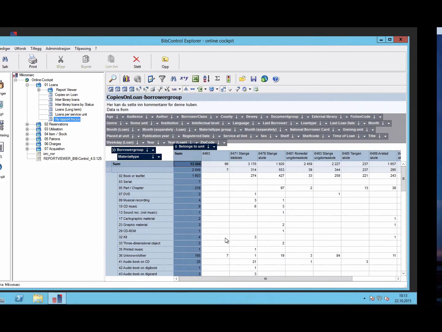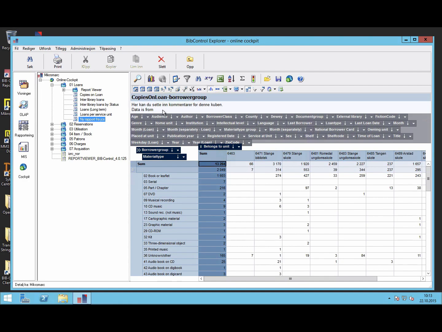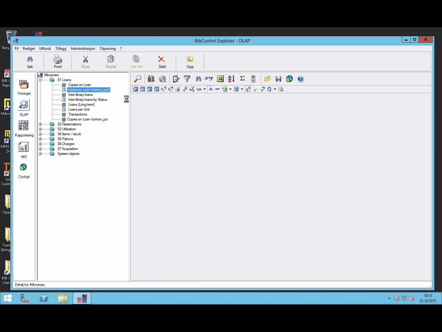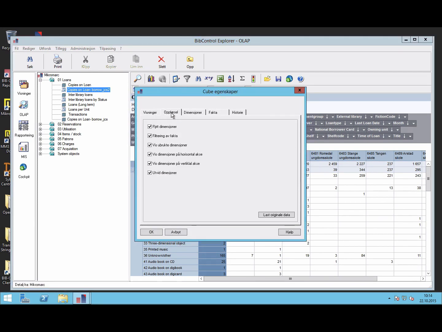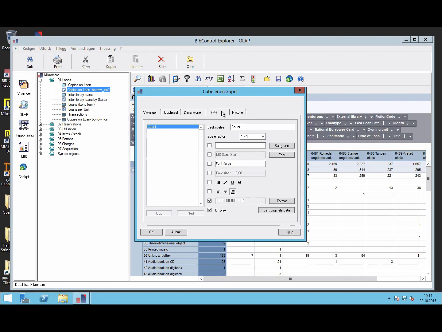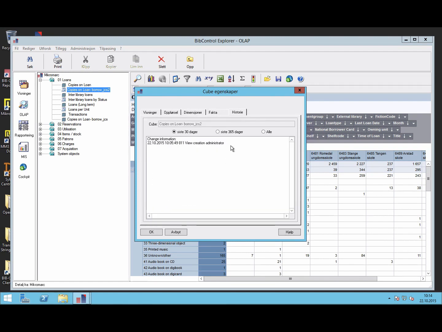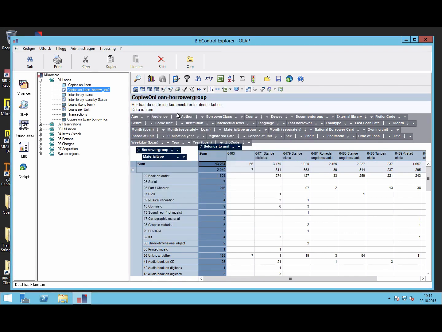Imagine the customer rings you on the phone, telling you I need this kind of figures, this kind of report. You only have to log into the Bibcontrol client, choose the customer, choose an appropriate cube, change a view, publish it, and invoice 10 hours. And this report will afterwards, every night, be generated from the system, really available in the morning for the customer.